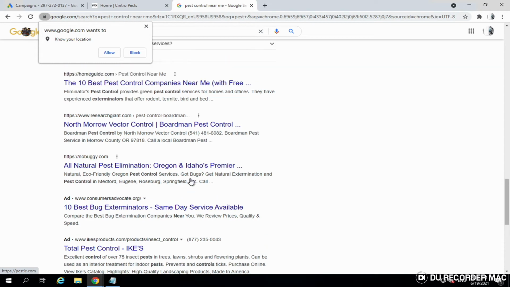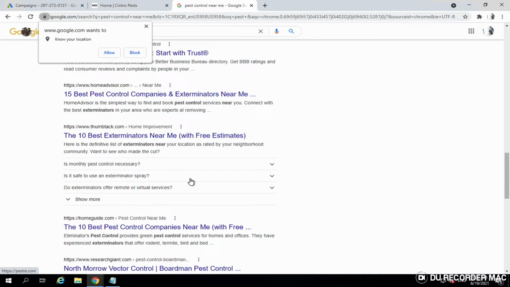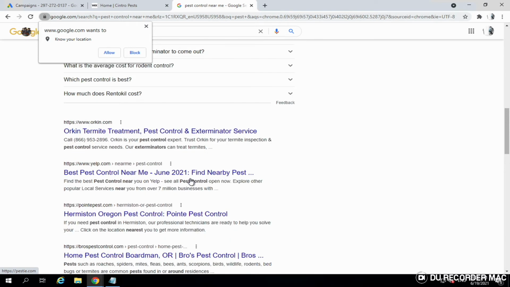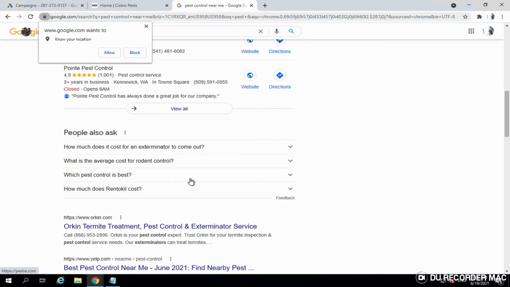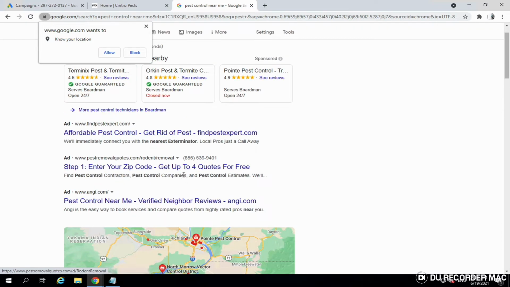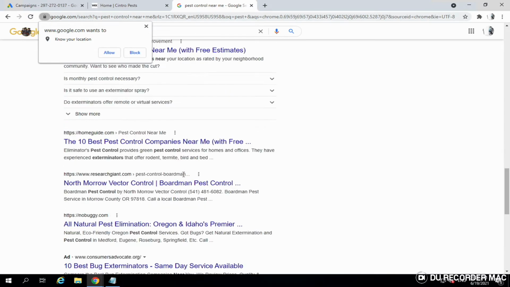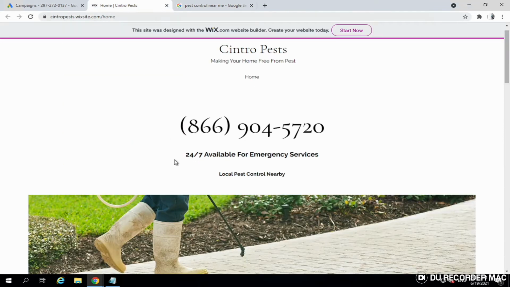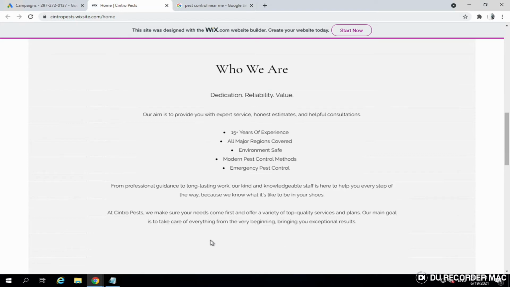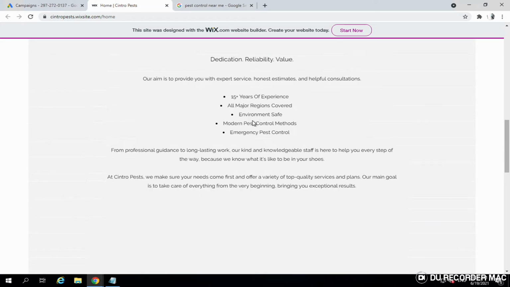Do not just copy paste, because it will not be considered a good practice in the eyes of Google. What I would recommend is this: just take some inspiration from these texts and headlines, make your own version, and put your headlines and text here. The same thing will be done with the ads. Whatever we are writing here, we will write the same in our Google ads.